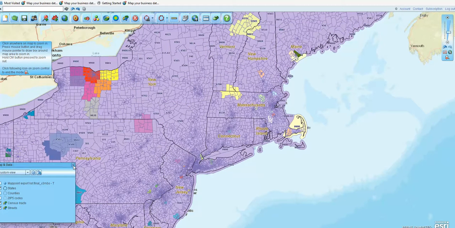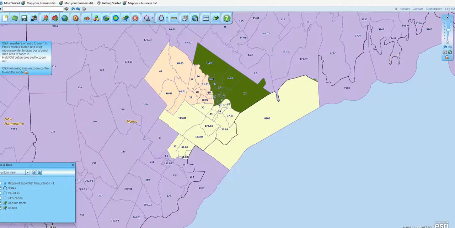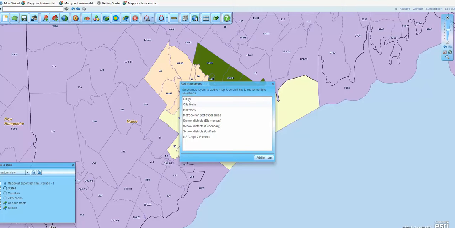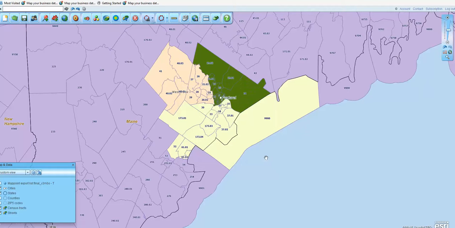But you can see as we drill into New England that we're starting to see some territories. Let's go up here. I live in Maine. So let me just check out what you guys are doing here in Maine. So here you've got several different territories in one area. I'm guessing that's right around the city of Portland. And if you wanted cities as a reference, you can go up here and grab the city name. You could do the city limits as well, but let's just grab the city name. And that brings it in. And certainly it is Portland.